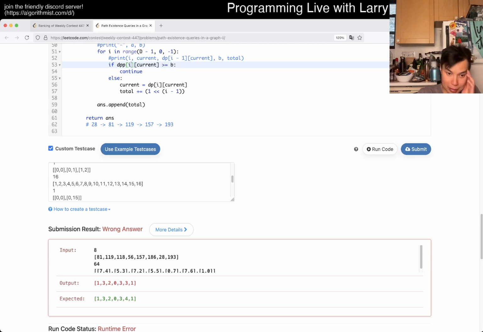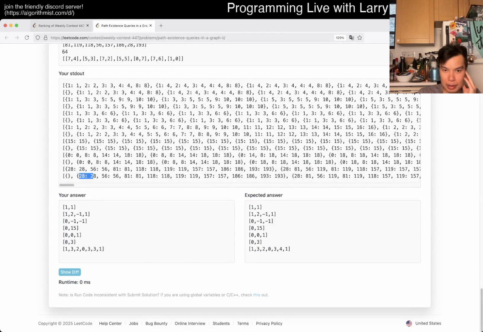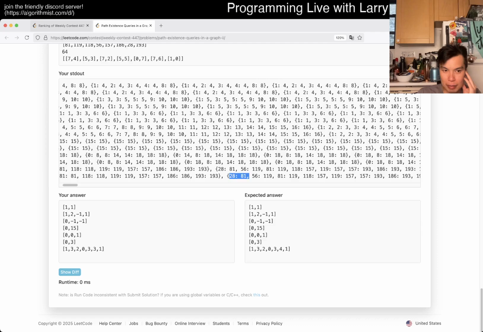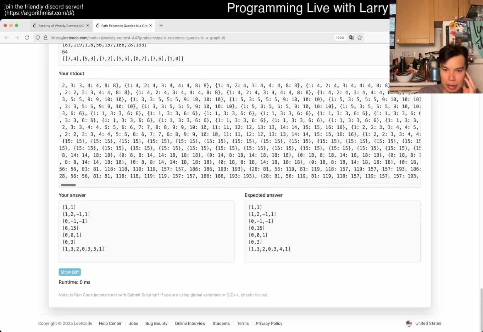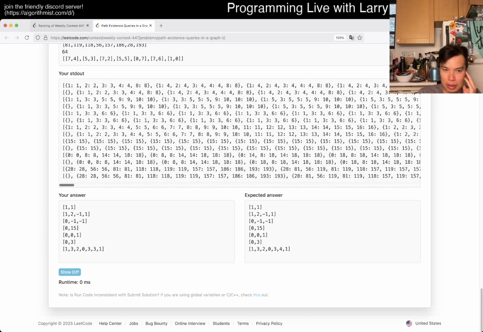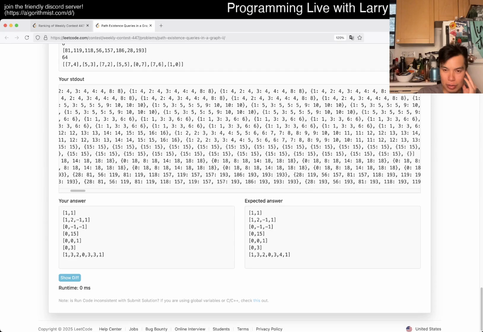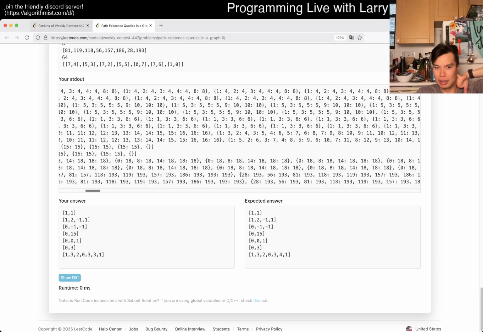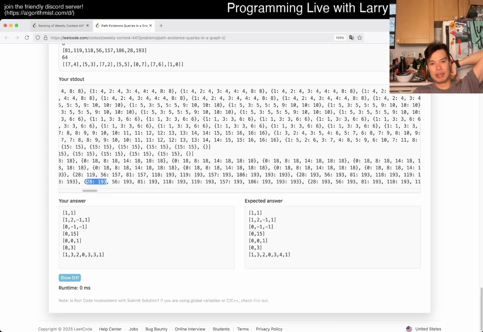So maybe I just did it anyway, but okay, it's still wrong. Okay, so 0 steps. This should be 1 step. This should be 3 steps, but 1. So this is 0, this is 1, this is 2. But I guess going from 1 to 3 is an awkward thing. Right, so this is 3. So 3 already goes.